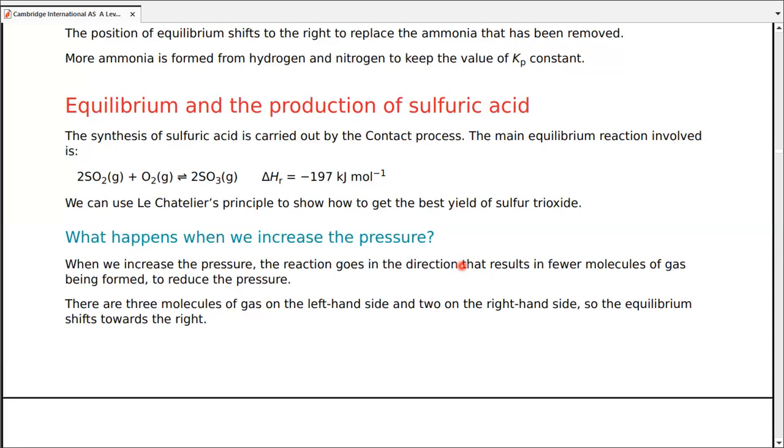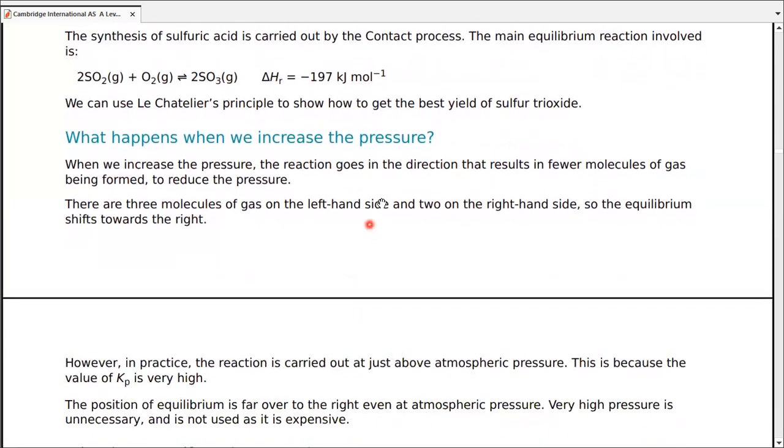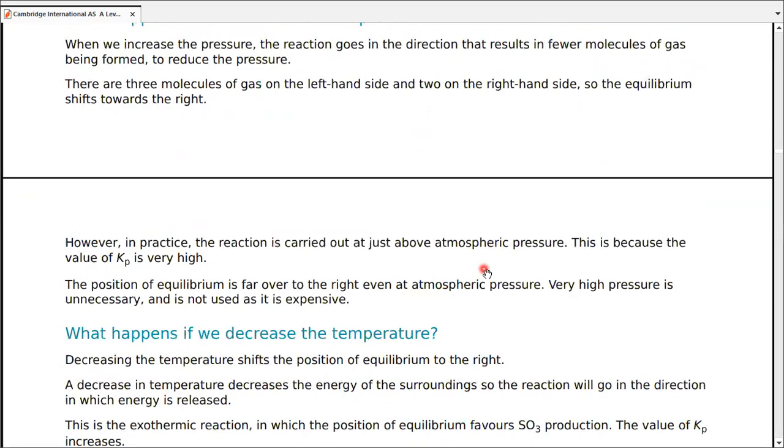Okay. So moving on, equilibrium and production of sulfuric acid, contact process. We have done this as well back in IGCSE, and you already know, as you can see in this reaction, this is also an exothermic reaction, a little bit more exothermic than what Haber's process was. So what happens when we increase the pressure? Again, this is a combination of 3 moles on reactant side and 2 moles on product side. So of course, increasing the pressure is going to take it to the right hand side, and this would increase the yield of our product.